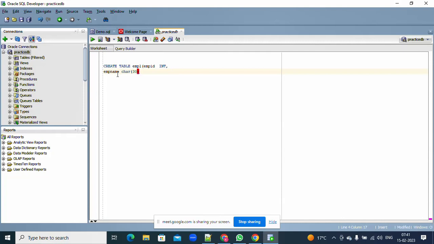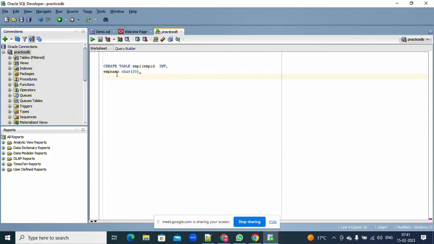Since we don't give numerals in a name, we are going to give the char data type. If we want to store numerals, then we have to use the varchar data type, which we will discuss.